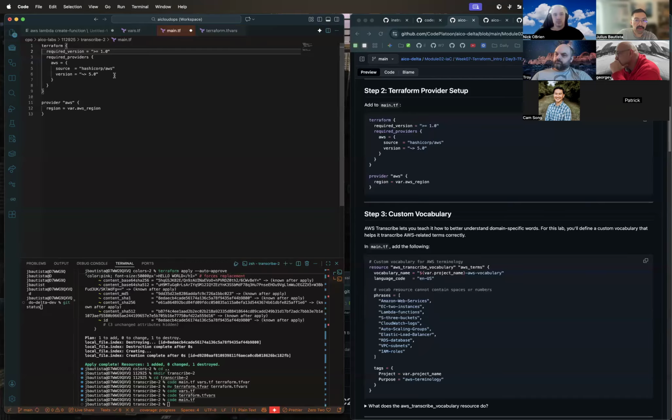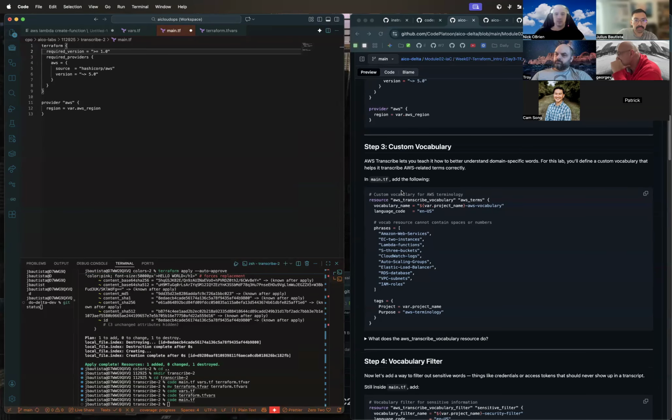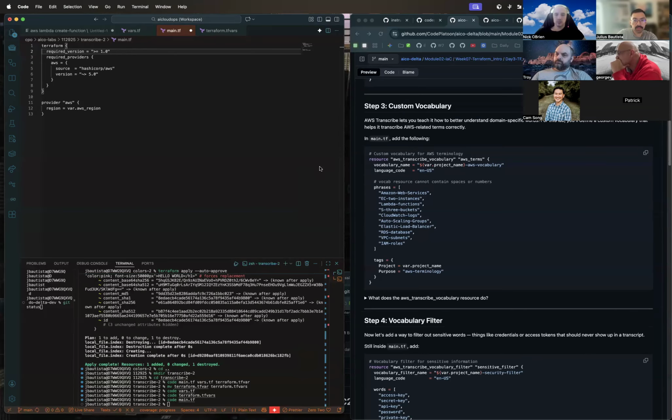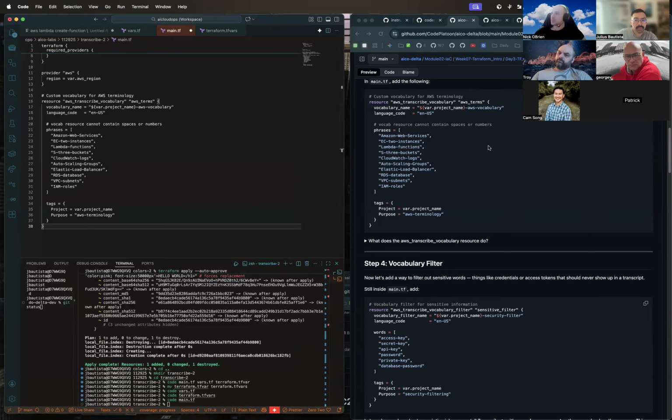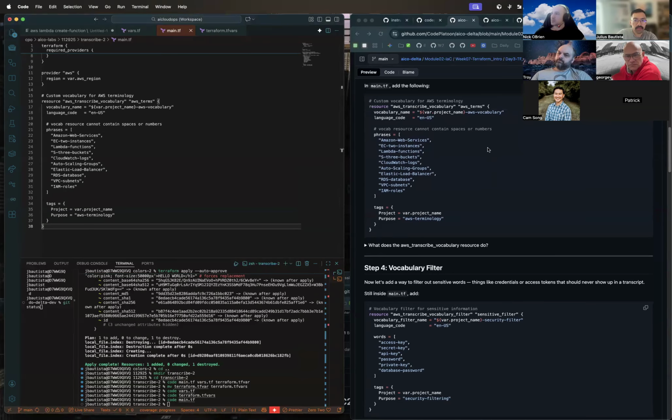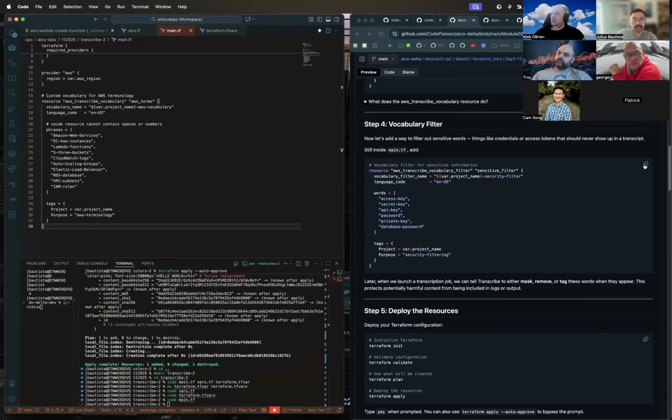We're going to specify the version of the provider that we want. And we're going to create some custom vocabulary. So let's save. Let's also add this block here. And let's also add a filter.